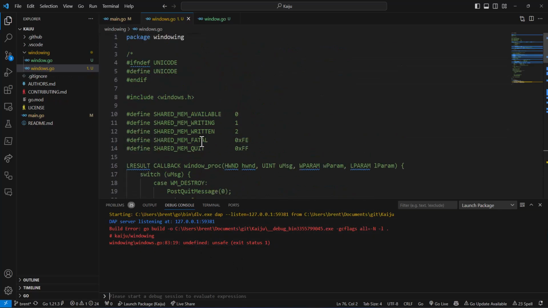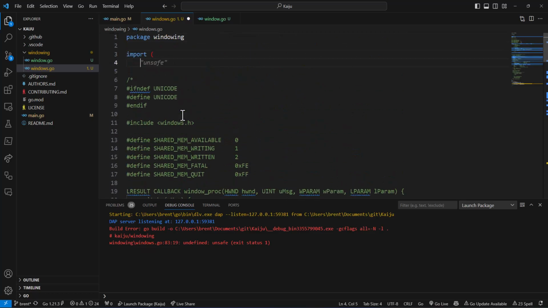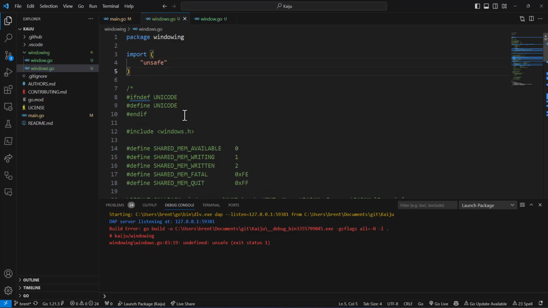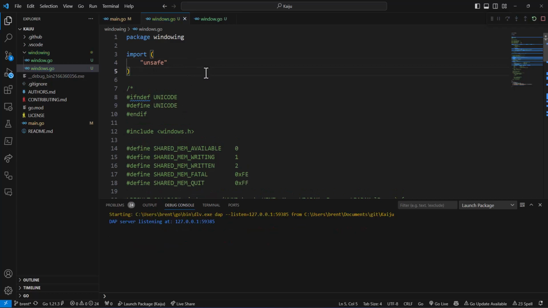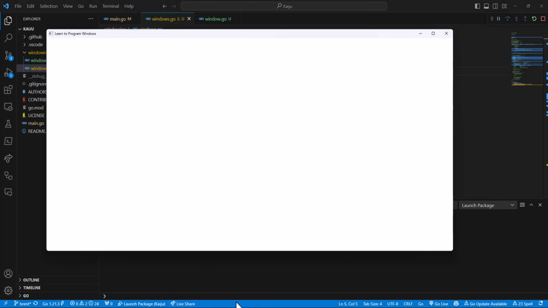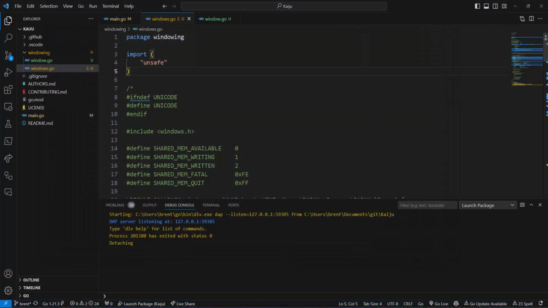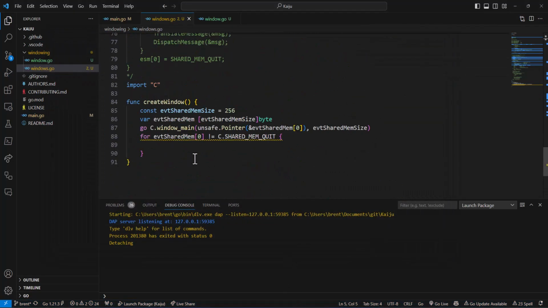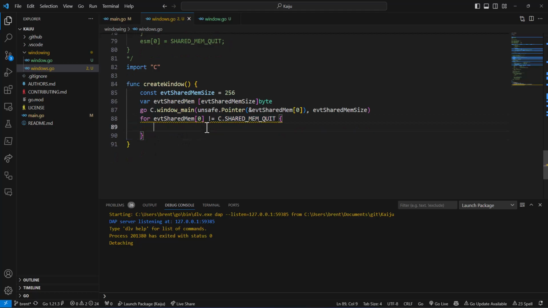Undefined, unsafe. That's because my auto-completion stuff is not working here for some reason. Import unsafe. When I save, Go should be adding those. I think that's what that error was. I might have to relaunch here. So here we have our window. The blue line down here is saying that we're debugging. I'm going to close, and it's going to stop debugging because we fell out of the for loop. So now we're communicating over that event, and I want to clean up this because I don't want to use just a raw byte array.